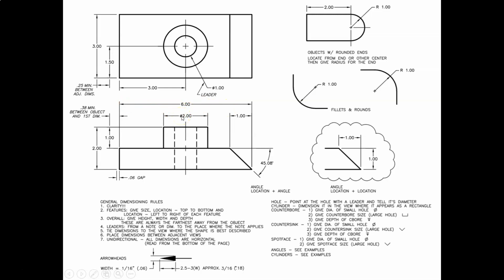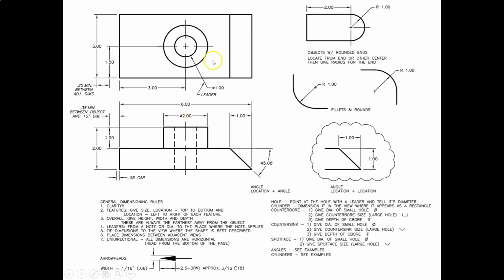So how do we locate the hole in the cylinder? Well, here it's 3 inches in from the end and 1.5 inches up from the edge. And look what's happened here. Our center lines become extension lines. So this is the extension line. To get the dimension off of it, notice there's one here, there's one here. So all these are extension lines. And then the line with the number in it is the dimension line, okay?